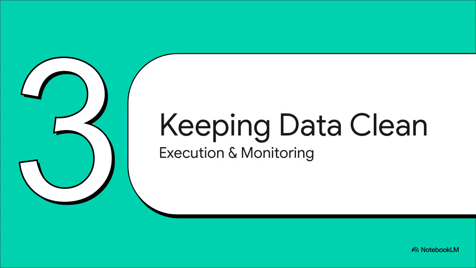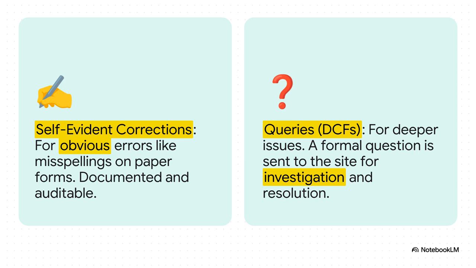All right, with our blueprint in hand, we can now move into the active construction and inspection phase. This is where data starts flowing in from all the clinical sites. And Maya, this is where so much of the day-to-day action happens. Our job isn't just to collect data, it's to actively police it, making sure everything that comes in is accurate, consistent, and clean. So, what happens when we find an error? Well, we have 2 main tools in our belt. For something really simple and obvious, like a clear misspelling on a paper form, an authorized data manager can make what's called a self-evident correction, as long as it's fully documented, of course.